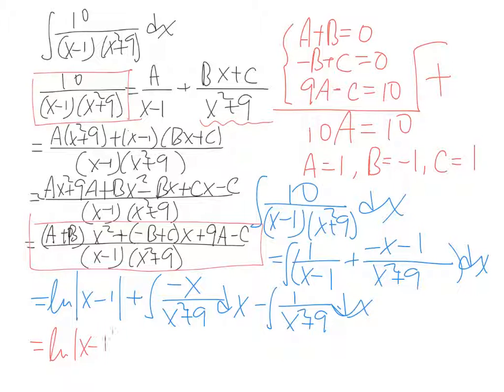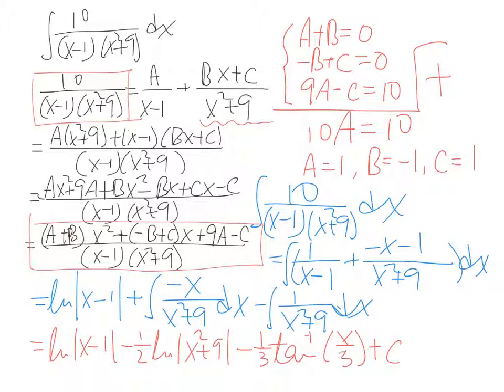Copy the first. For the antiderivative of this, we can use a substitution, letting the denominator be u. So the antiderivative is going to be 1/2 natural log of x squared plus 9. And the last one, I hope we can recognize the form of the formula 1 over x squared plus a squared. Therefore, the antiderivative is going to be 1 over a, that's 1 over 3, inverse tangent of x over 3. And that will be our final solution.